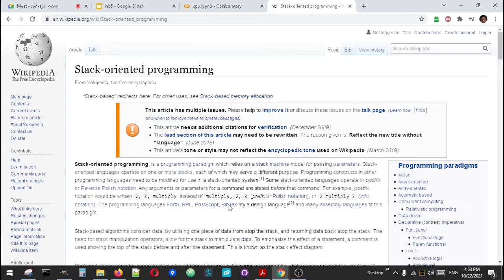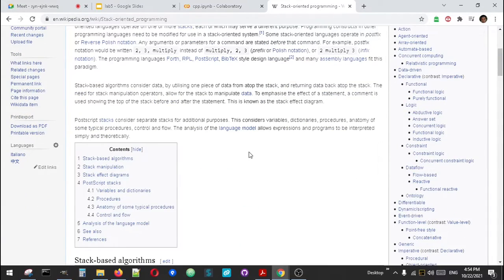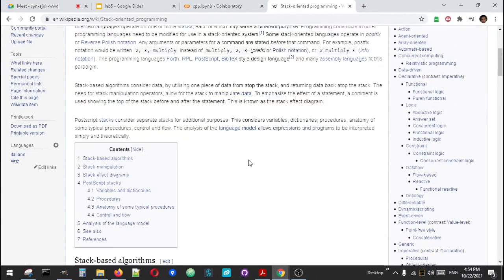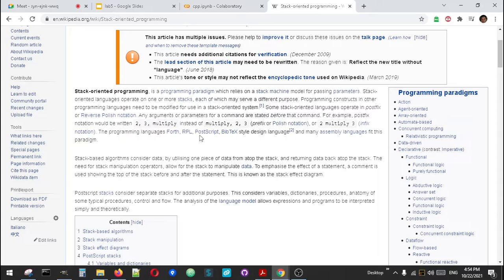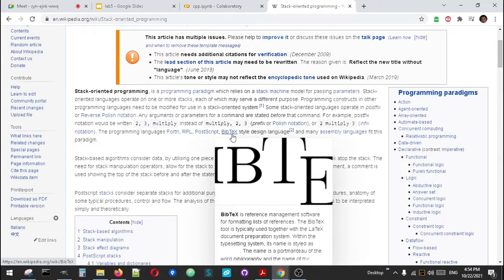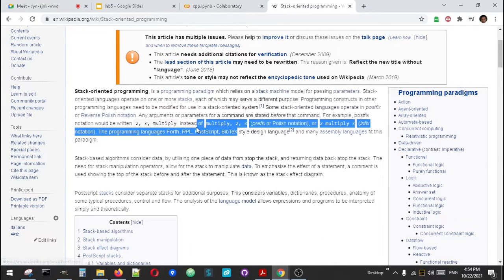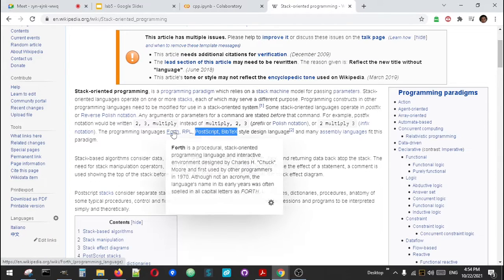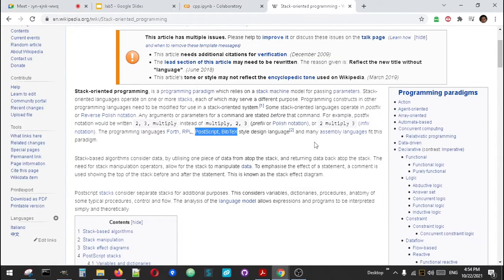So here the stack is the main thing used in these languages. You can see some well-known languages like PostScript and BibTeX. These are used for creating documents; if you plan to continue to a master's study, you will use LaTeX, which is one of the languages to make documentation, reports, or papers. Forth, for example, is another language based on stack.